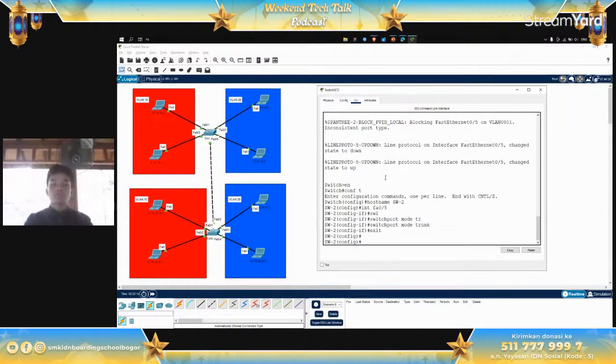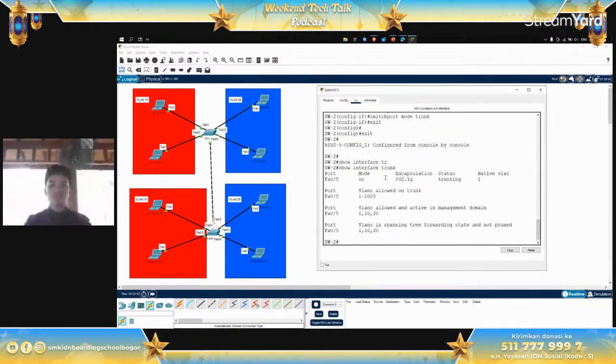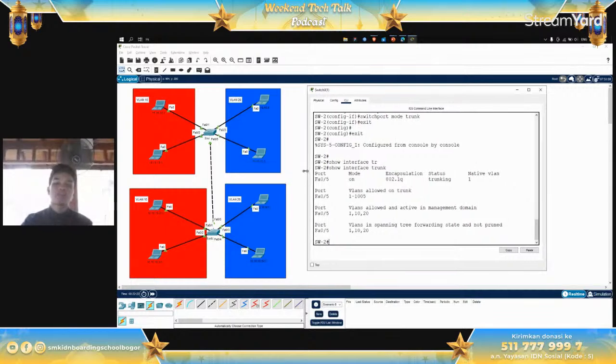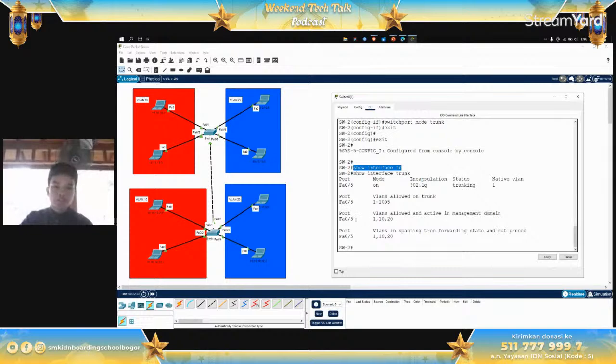So you can check by typing the command show interface trunk. In this command you can see the trunk port: FastEthernet 0/5, the mode is on and the status is trunking.